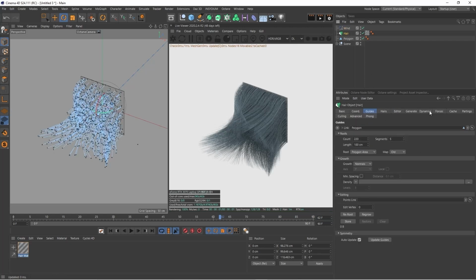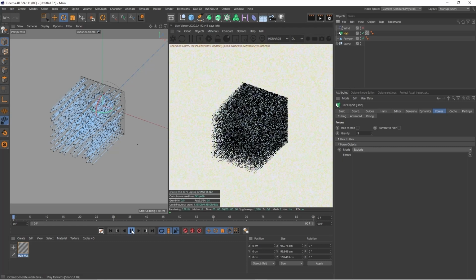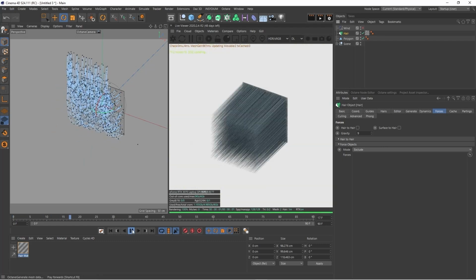Something else now. If you notice when we saw the gravity initially, it was -9. Let's put it at 9 now and see what happens. And we can even turn the wind off. So your hair is going to go straight up.